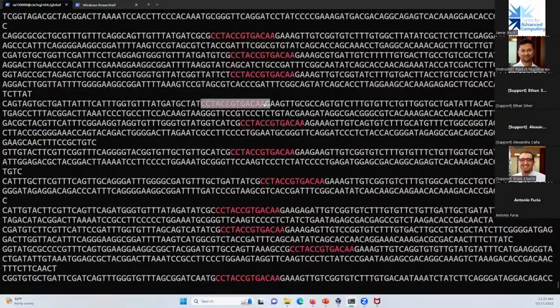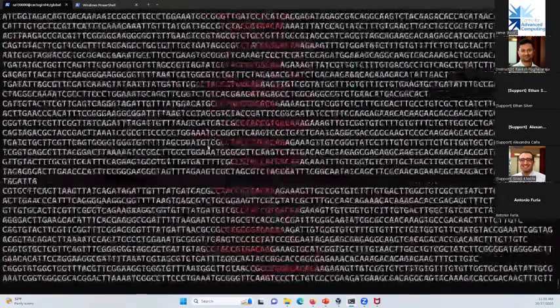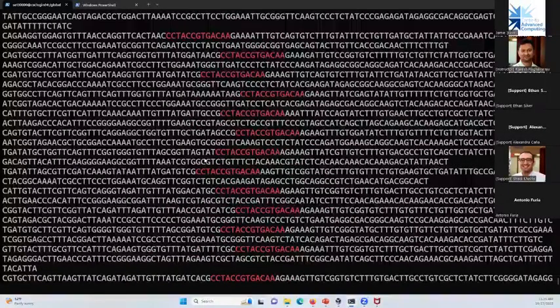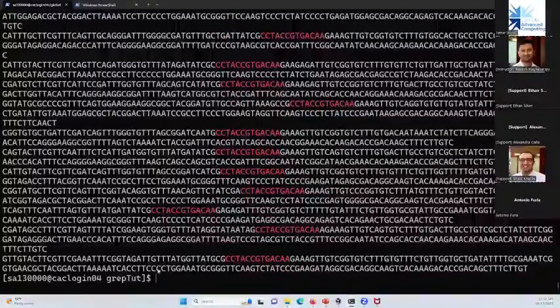If I do that, it gives me all the lines that contain this pattern. Everywhere it matches this pattern, it shows me where it matched, and all the lines with the matched pattern are filtered. You can use this output and pipe it to some other command to explore how many lines you have with this particular pattern. So essentially the grep command is searching files or the input stream for a particular pattern.